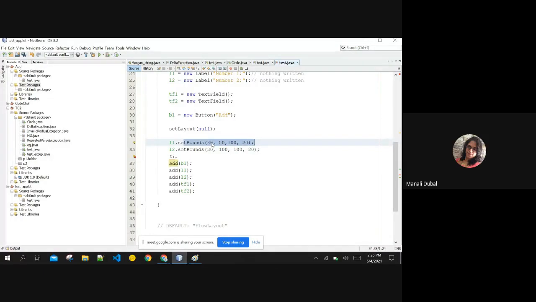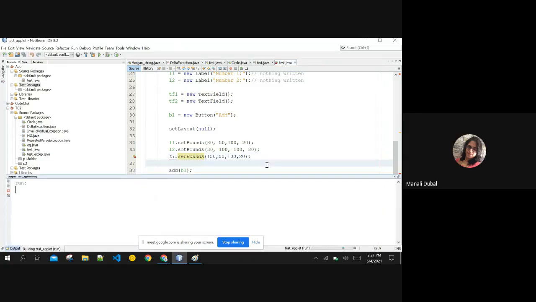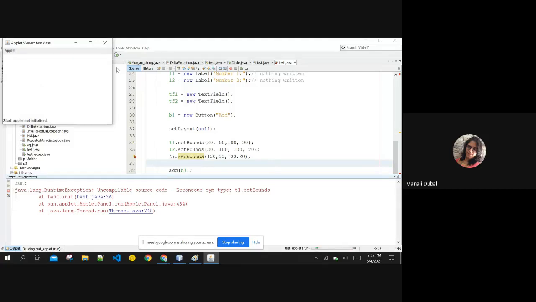So we can choose to start our text field from, say for example, 150 on the x-axis, and let us keep the y and the height and the width the same. Other three parameters I am keeping same. I am just changing the position of x.